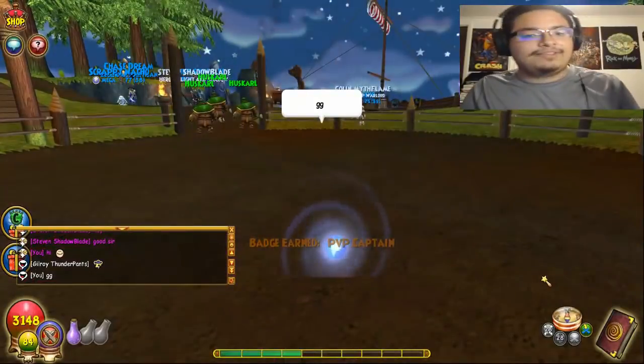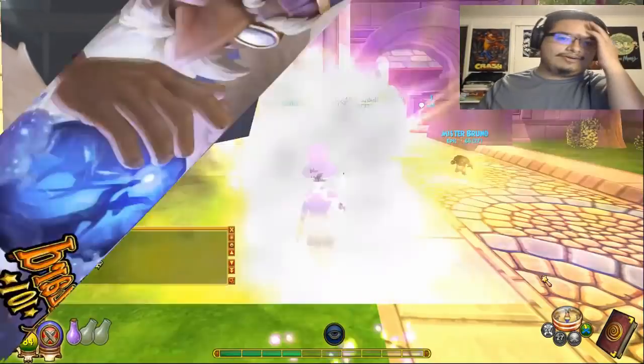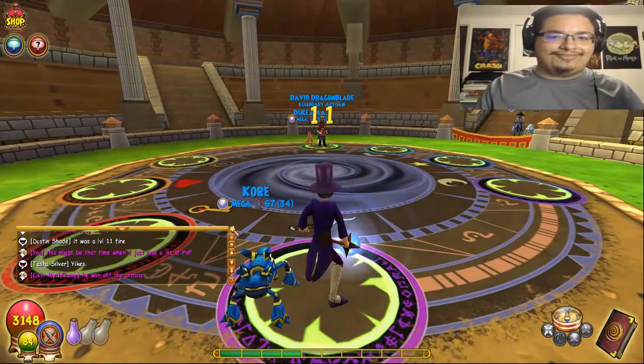Alright, so the first match didn't go so well. Obviously, with the Storm Lord, I couldn't find a stun block. It is what it is. So we're going to be right back for the second match. Alright. I know, right? He went off of a critical.